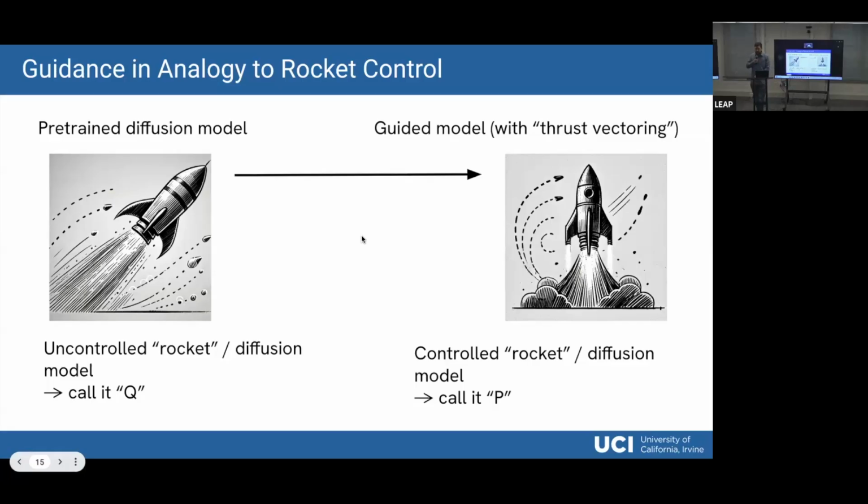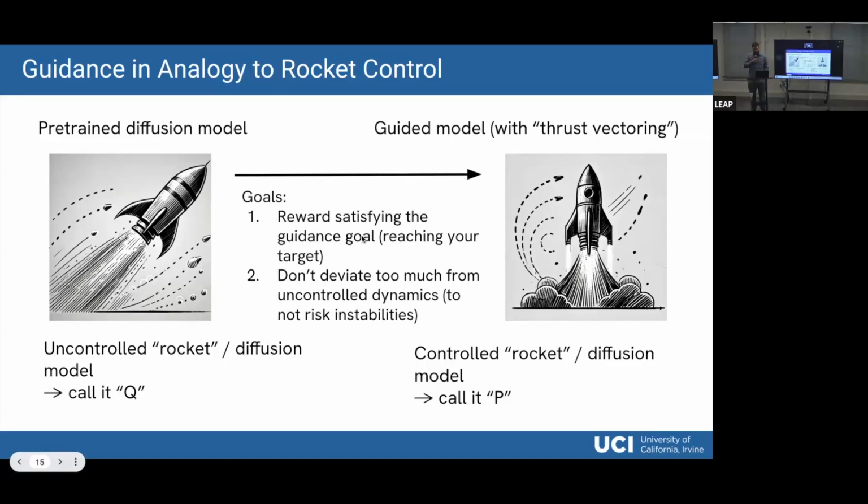And now you might think, okay, before I get into all of the math, what are the two criteria that this approach really cares about? It turns out there are two goals that we should have in mind, and it's, again, like this nice analogy to what I just talked about in terms of rockets. The first thing is, of course, we want to generate an image that we like, that satisfies our guidance cost, or that minimizes our guidance cost. So in other words, we want to be close to the target distribution for whatever we care about.